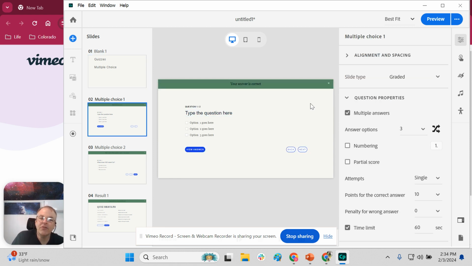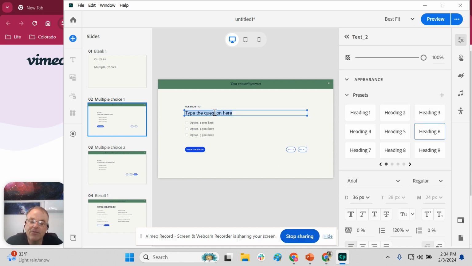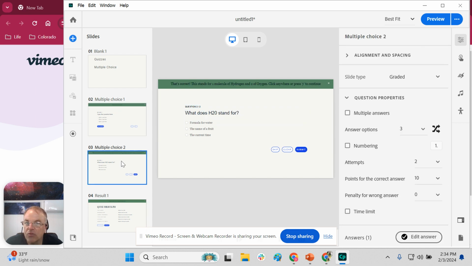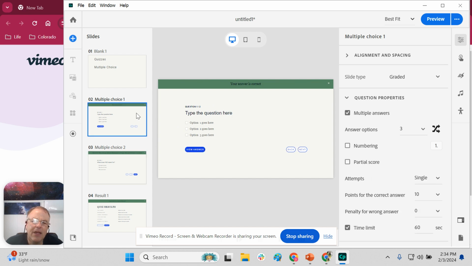So a lot going on this page. Let's walk through it. So first of all, your question would go here, and this, just like any text box, you would have the ability to customize it with your WYSIWYG properties over here. So you can do that. The word question 1 of 2, and then that will show up like here's another one, question 2. That's automated. You don't have to worry about that. You might be able to edit the display of that.